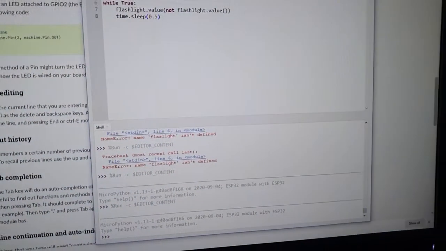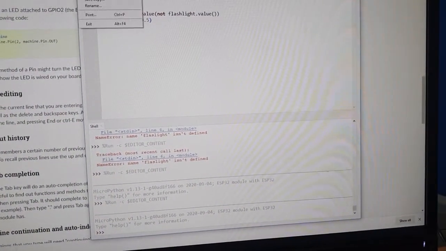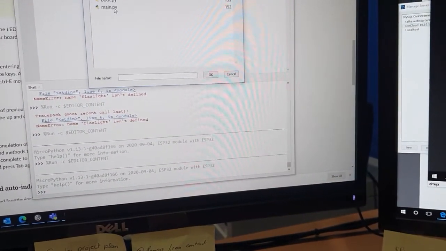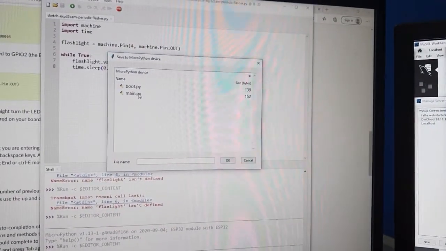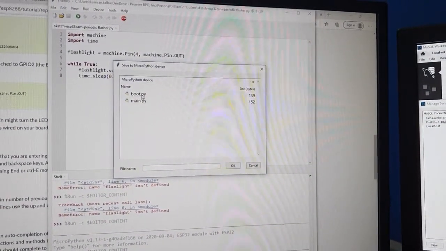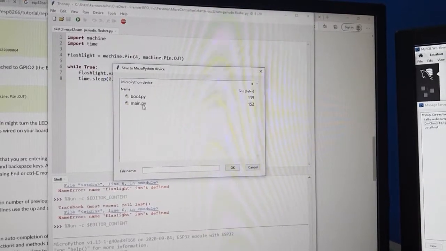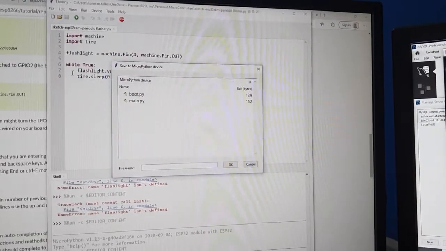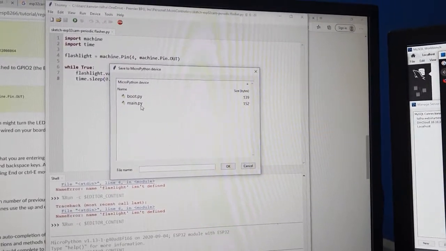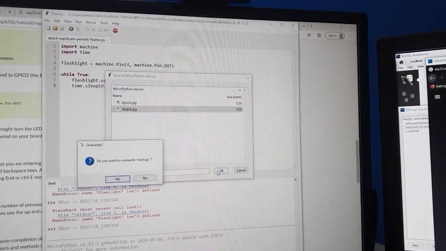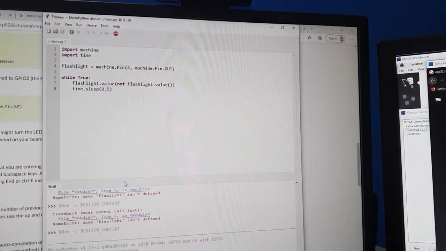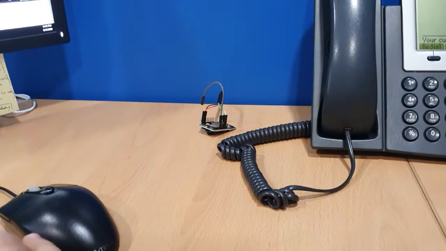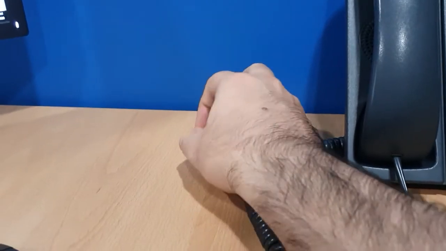The next thing I need to do is File, Save As. On MicroPython, you always need to save it as main.py. The way it works is the operating system, which is MicroPython, boot.py contains the firmware, and that firmware is always looking at main.py to run, and main.py has an indefinite loop in which we define what it needs to do. So I'm gonna overwrite this main.py. Yep, and it is done, but nothing is happening here. So what happened?